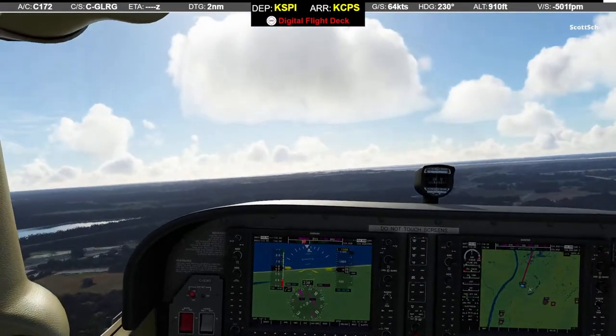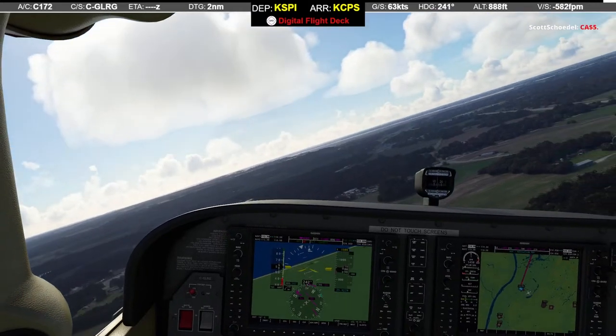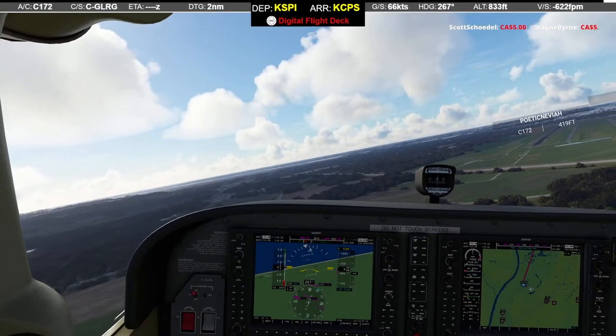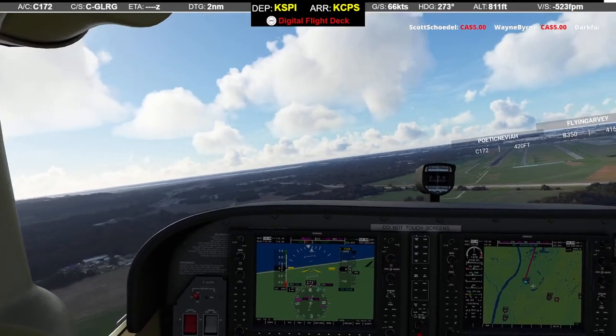There's Talia down. We'll make our turn. 500. 500 feet to go on the base. The final turn is exactly where we want to be.